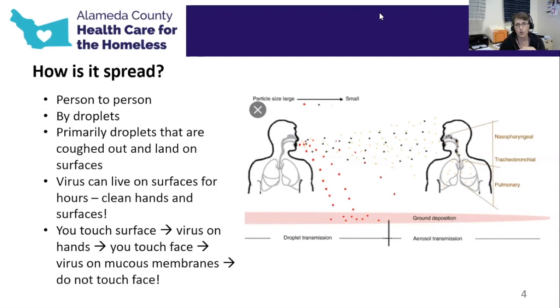We have what are called mucous membranes. What that means is, my skin is relatively impervious. Not much gets through. But my lip, the inner part of my lip, the inside of my nose, my eye, like when I pull down my eyelid, those are all mucous membranes, and they're much more permeable. It's easier for the virus to get into the body that way. And that's why we've emphasized from the very beginning, don't touch your face, don't touch your face, because we can get it more easily through the mucous membranes on our faces.